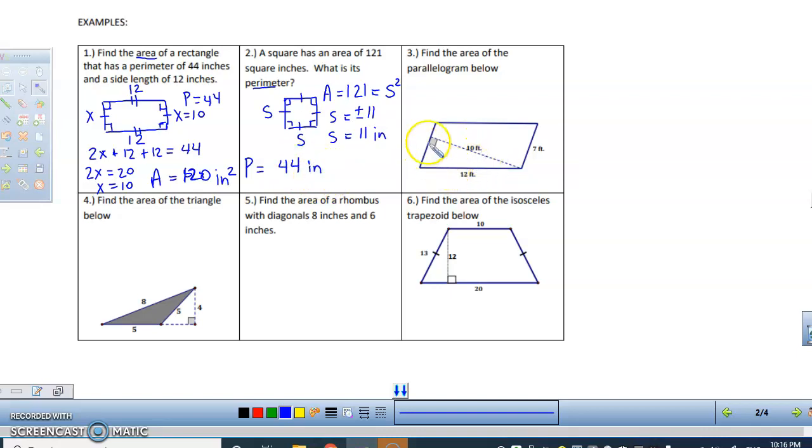Next one, so always look for the perpendiculars. It's really tempting here to say it's got to be just 12 times 7, but notice there is no perpendicular to indicate that is the height. That is not the height for the 12. Okay, the perpendicular here tells you, okay, I want to use this as my base and then the 10 for my height. And in a parallelogram, opposite sides are congruent, so I'm going to use a base of 7, perpendicular height of 10. So my area is going to be 70, and that will be feet squared.